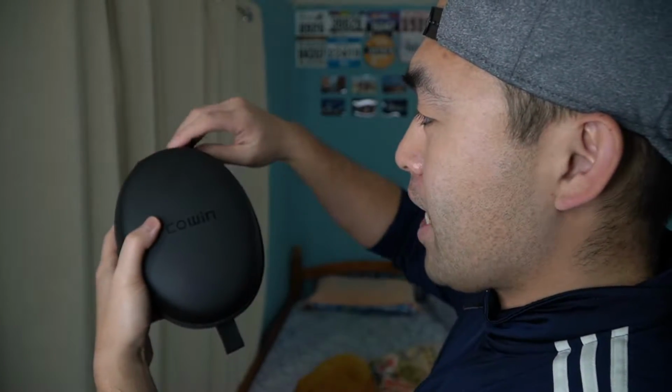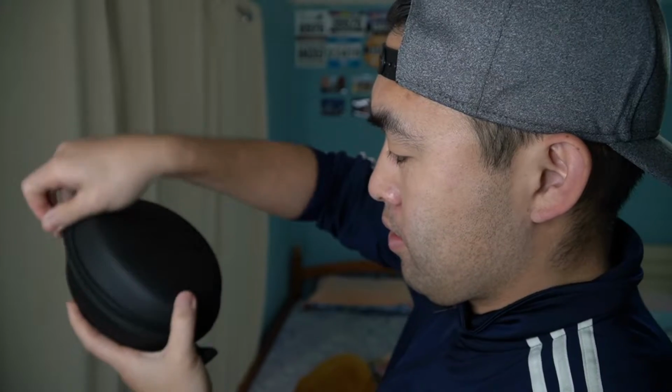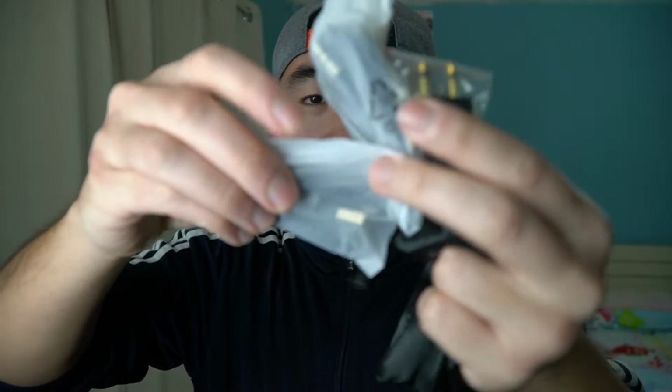So when we open up the actual case itself, this is basically what it looks like. They basically have all the same accessories that they usually provide, so all these adapters, the cable to charge it, the aux cord and whatnot is all in here. And it pretty much looks the same as the old SE7, but there are some differences. Let me actually open up the old one and show you the side-by-side comparison and what's the difference.